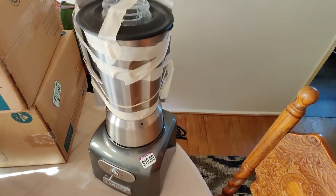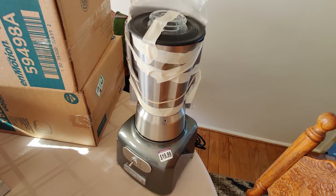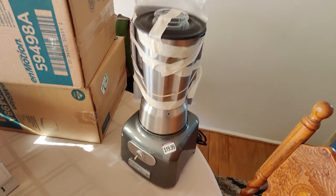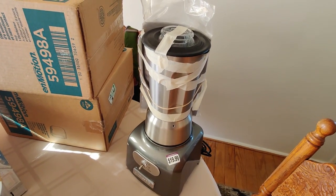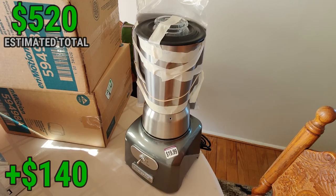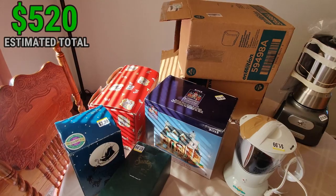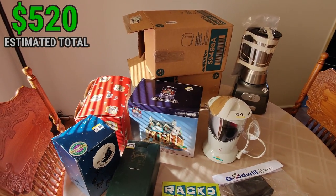Back here I got a really nice find — this is a KitchenAid blender, you can see it says Pro Line. As soon as I saw that I grabbed it right away. At first I thought it might be a Vitamix, but these Pro Line KitchenAid blenders are great money. Some pre-owned can go upwards to $250 to $300. This model is a bit more rare — one literally just sold for $140, and the only other comp for this model sold for $100 without the base. I'm gonna price this minimum $150, probably shoot for $175 plus shipping. I think this is going to be about $125 profit — it's super clean and has the paperwork.